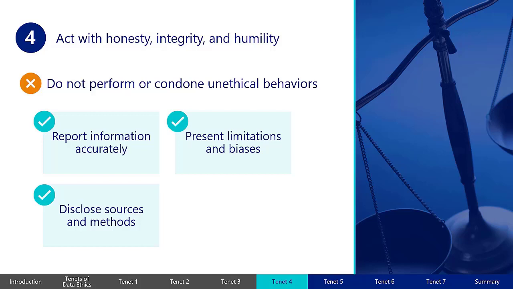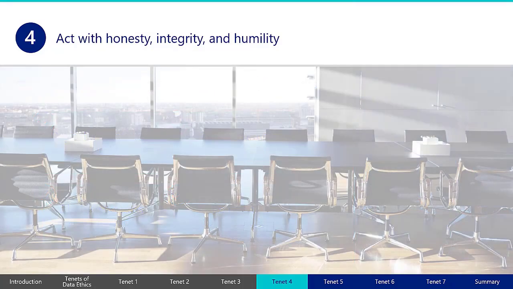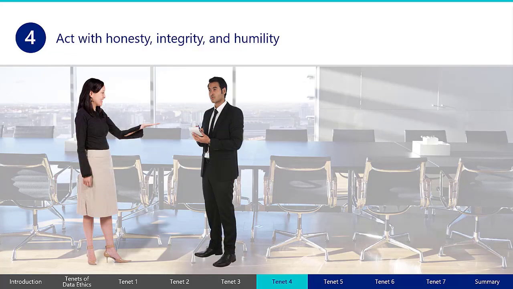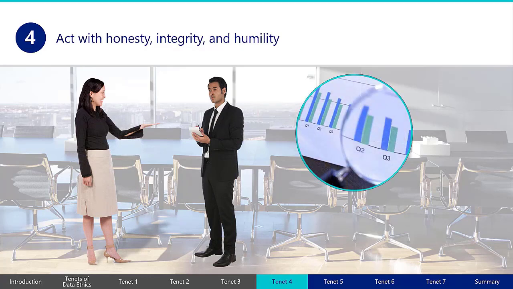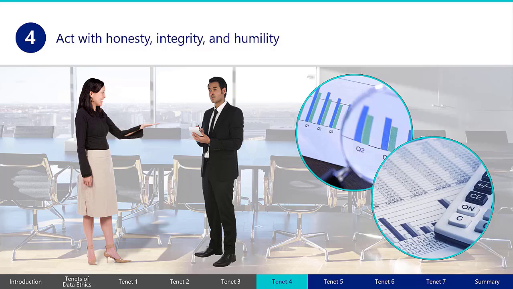Information producers and consumers are expected to exhibit humility when presenting data. Be open to feedback, and when possible, invite discussion with the public. For example, if your manager asks you to alter a customer activity report to make the organization look better, you should remind your manager that it is the organization's ethical responsibility to maintain the accuracy of the information, and that altering the report would be a breach of the customer's trust. Presenting the report as it is, even if it doesn't reflect the best results for the organization, is the right choice because the customer's trust is more valuable in the long run. Being open to feedback also provides opportunities for the organization to make improvements.